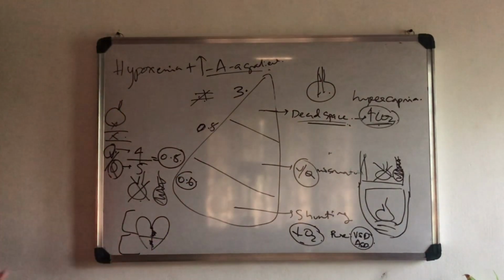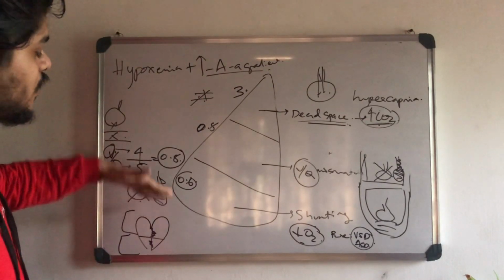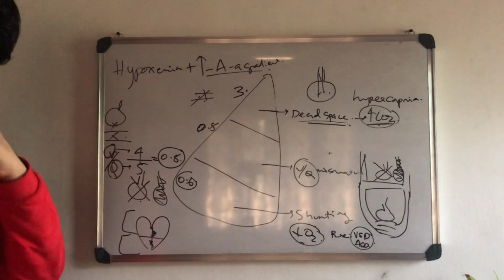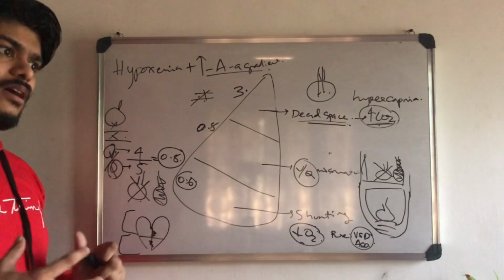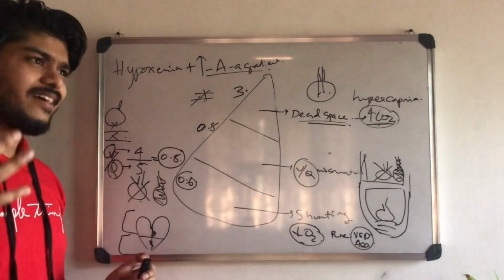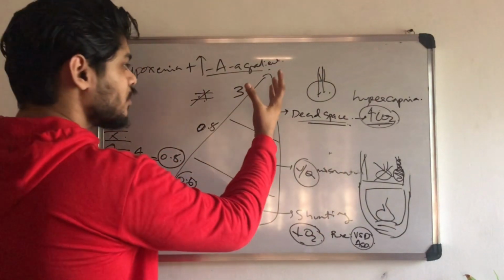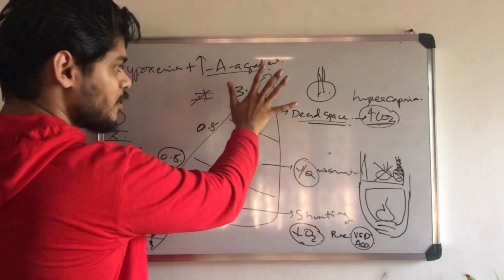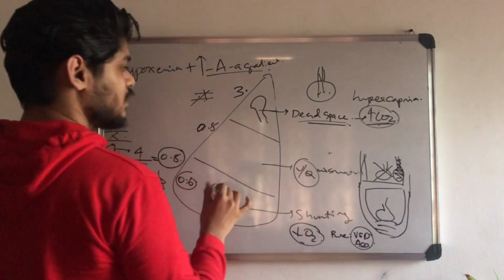Okay? So this is how physiologically, from the upper portion of the lungs to the lower portion of the lungs, this V by Q value decreases. Understood? It's very easy to understand now. And normally, see, when we ventilate, let's get this logic that air is something that goes up, right? Air is something that rises up. So ventilation is more in this portion. Oxygen is more in this portion. Understand?